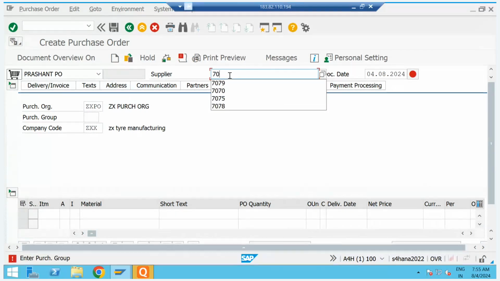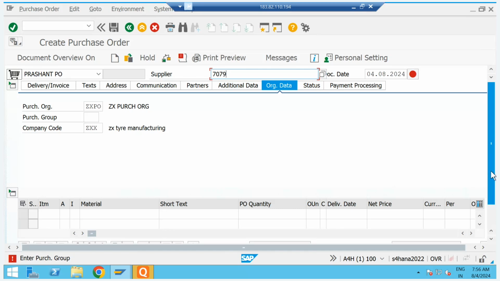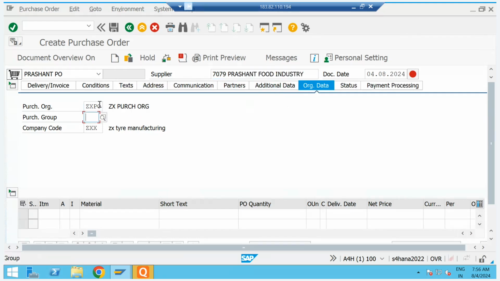Yes, yes. Now first the master data, organization data: purchase organization, purchase group, company code, you can see on your screen. First you change this one, org data. Otherwise the system will not allow you to move further. Okay.